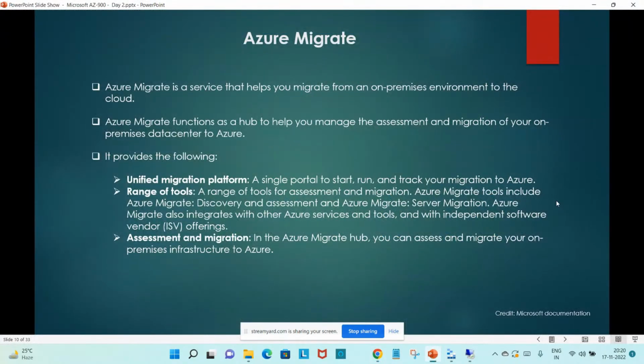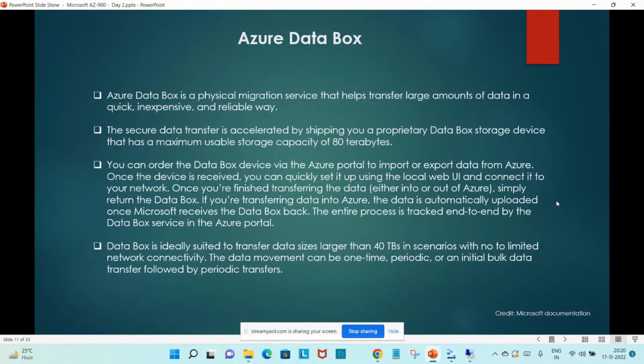And next we move into Azure Data Box, which I just mentioned. Azure Data Box is a physical migration service that helps transfer large amounts of data in a quick, inexpensive, and reliable way. The secure data transfer is accelerated by shipping you a proprietary Data Box storage device that has a maximum usable storage capacity of 80 terabytes.